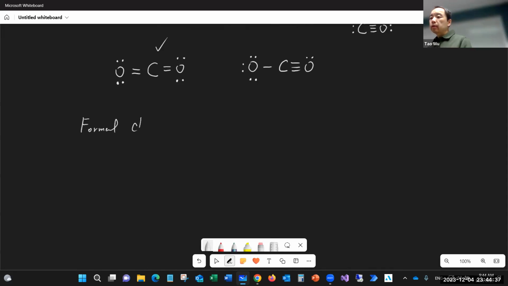Has anyone heard of the formal charge before? No? Yeah, this is the college chemistry part. Formal charge helps us understand which structure is correct. In general, the formal charge tries to find the charge for each of the elements inside of a molecule. The rule here is the more zeros, the better. So how do we calculate the formal charge?